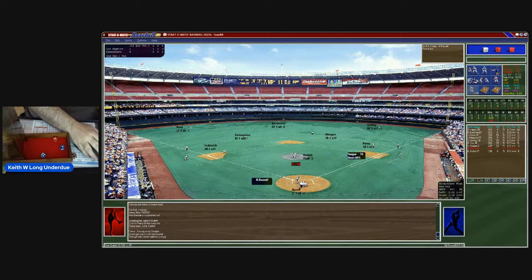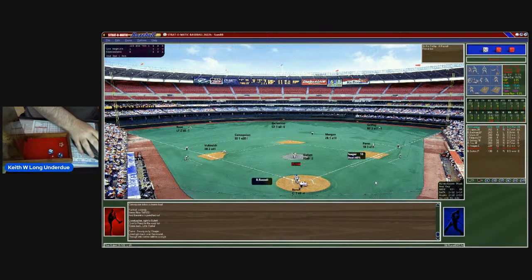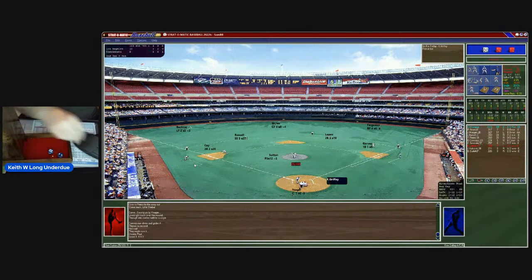Five, 5. Ground ball, Concepcion. He's got a really good range. And he's going to easily get to this one. And that is a 6-4-3 double play to end the top of the second. 2 double plays now, I believe, for the Dodger offense.